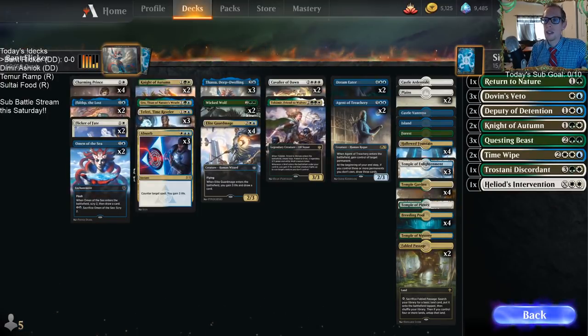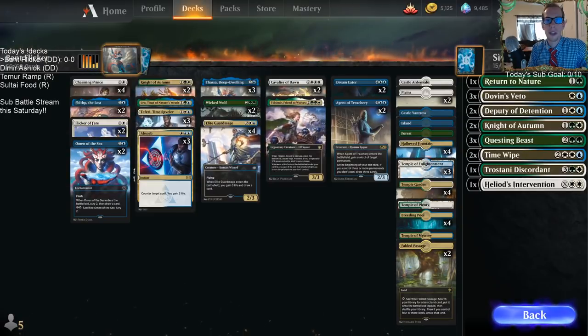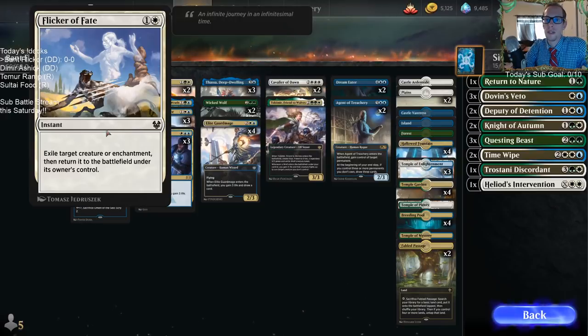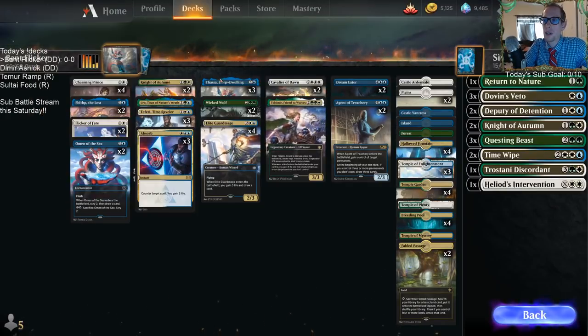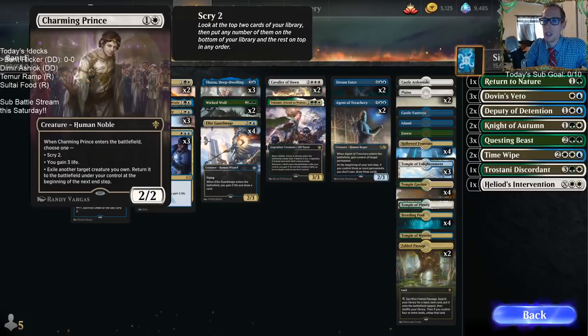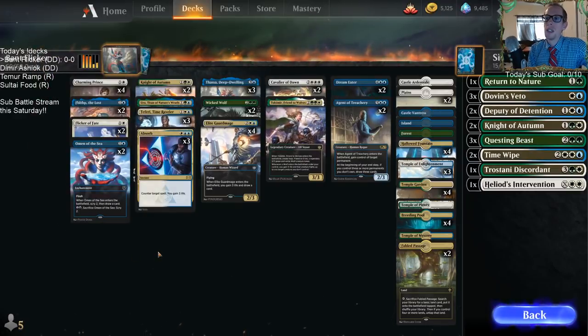This deck is all about enter the battlefield creatures, creatures with enter the battlefield effects, and flickering them. We have both Flicker of Fate, which we played in an Azorius Flicker deck before, and it was super impressive, so I'm excited about this one. We got those, and then of course Thassa. Thassa is our main way to flicker our own creatures. Charming Prince can do that as well.